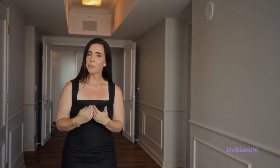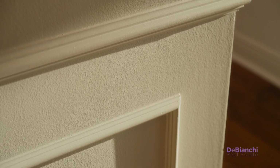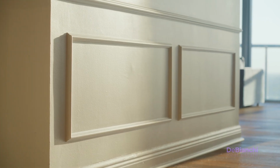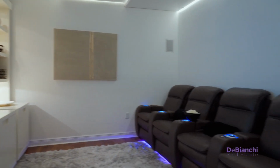Oh yeah, I'm sure you're wondering, why doesn't Sam have any photos of her family on the walls? And I will tell you, like any good realtor, I was selling my condo. It is actually now sold, but during that time, I didn't want to have any personal items on the wall. That includes family photos. We initially had our family everywhere. We then removed everything and we wanted to have some type of feature, so we added this wainscoting, which can really elevate any space. And this is our movie room. So when our kids have friends over, they come on in here and we have adult time out there.